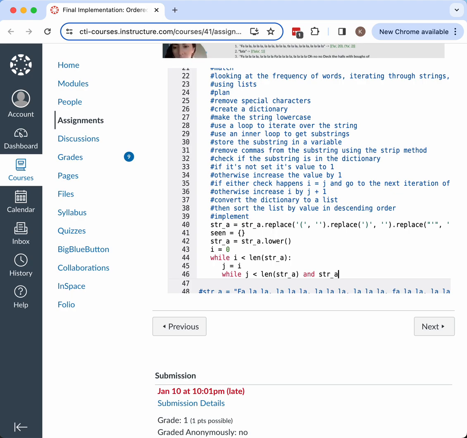and strA[j] does not equal, like, a white space.